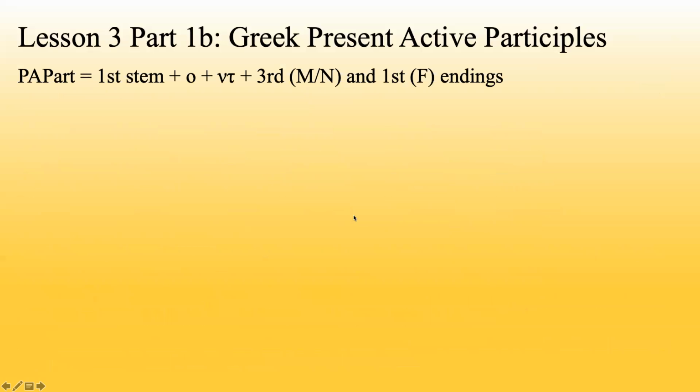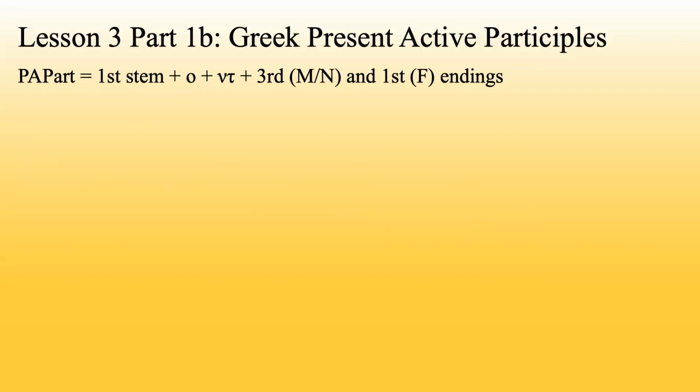All right, so here's the formula for our present active participles. We're going to take the first stem. We're going to take an omicron theme vowel. Now, why an omicron and not an omicron epsilon? Because with theme vowels, omicrons come before mu's or nu's, epsilons come before anything else. The next thing is a nu, so we take an omicron theme vowel. We don't have to worry about epsilons because everything in the participles, a nu is the next thing, or a nu that's switched into an upsilon is the next thing.